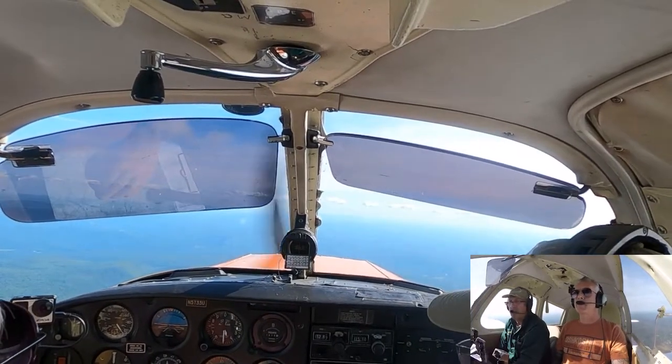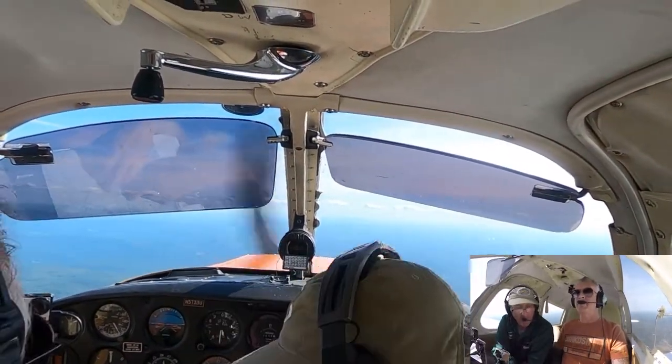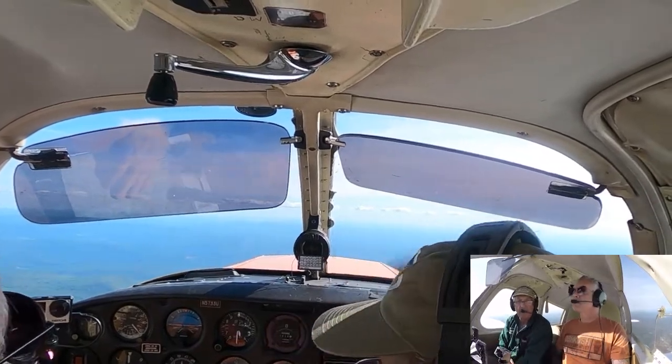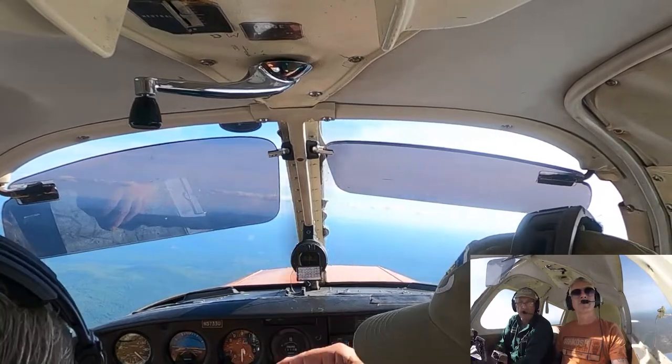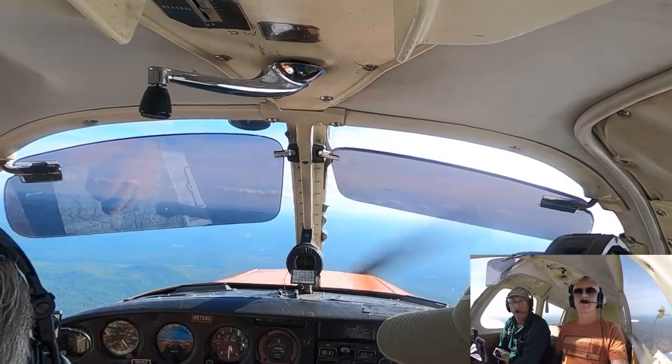So today is just opening up. On a day like today, I want to see, if I have an emergency, the closest airport is Pittsfield right there. I'm just going to head right to Pittsfield, and I can land straight in on runway 14.